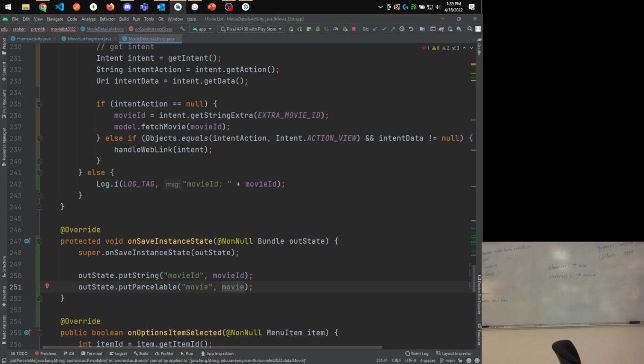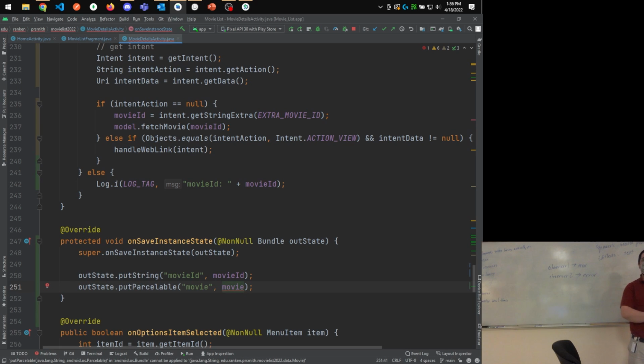It has to be Parcelable in order for us to save it as part of this bundle. Okay, is everybody tracking with me there? So sometimes when I've got complex data, I may need to do that. The downside with that is, first of all, it's actually a lot of additional code that you have to add to the movie class to make it work. The second downside is it's actually kind of slow.